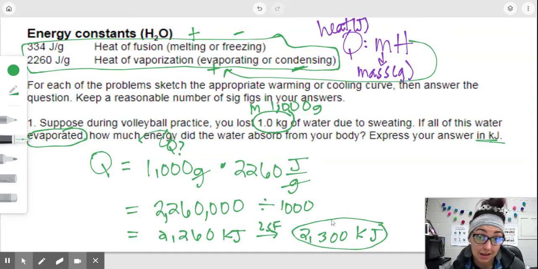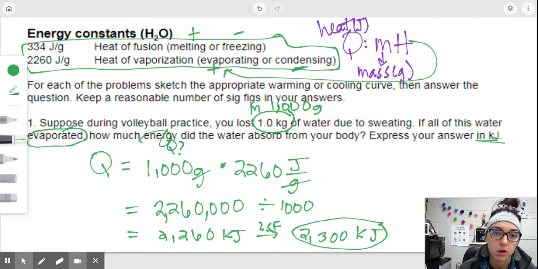And that is positive because it's being evaporated, so that is endothermic. If this was being condensed, we would have used negative 2260 and our Q would have been negative because heat was leaving. So the only thing you really have to pay attention to here is, one, make sure you're using the right H, heat of fusion or heat of vaporization, but also watch that sign. Make sure you decide whether it needs to be positive or negative. It can't decide for itself. You need to be smarter than your calculator. You need to tell it whether it's endothermic or exothermic. And that's 3.7.